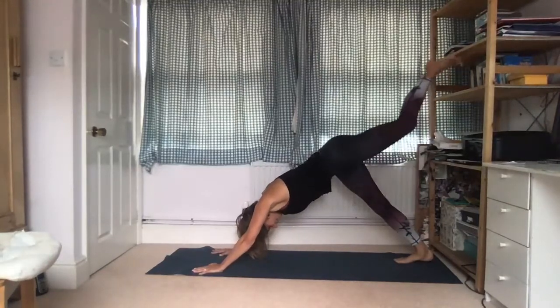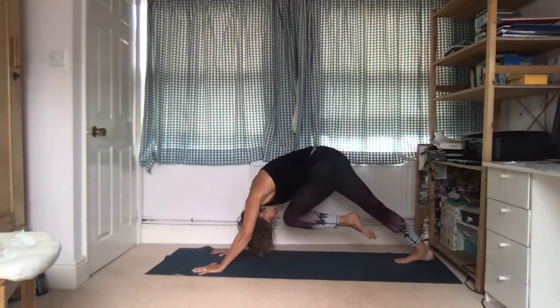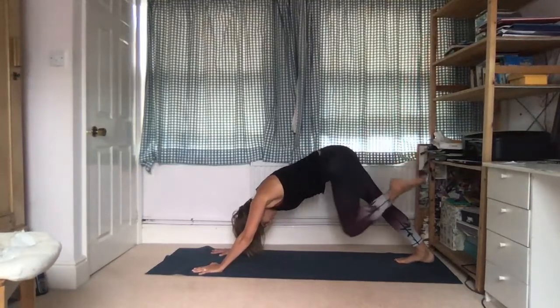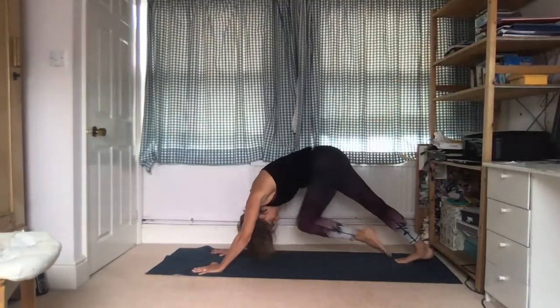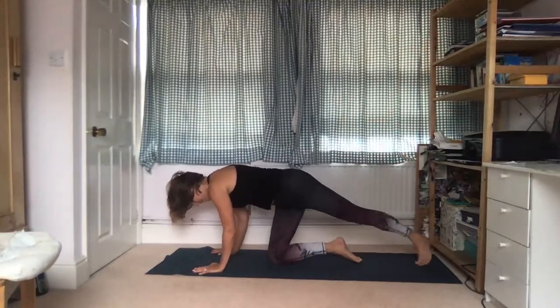Inhale, the left leg up. Exhale, knee to nose. Inhale, left leg up. Exhale, knee to nose. One more time. Inhale, left leg up. Exhale, knee to nose.